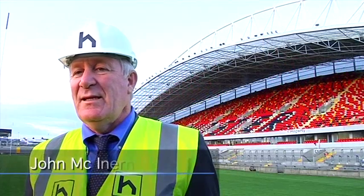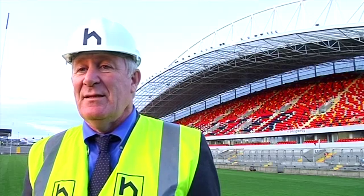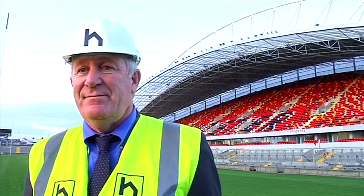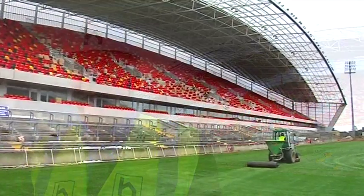PJ Hegarty's was delighted from day one to be involved in the tendering and bidding process, and to win the contract to design and build this iconic project in Limerick. It is a project that has obviously captivated the soul of Limerick — the number of hits on our website, the interest in the building, and what it now looks like on the skyline of Limerick has been a talking point throughout the city for the last 12 months.